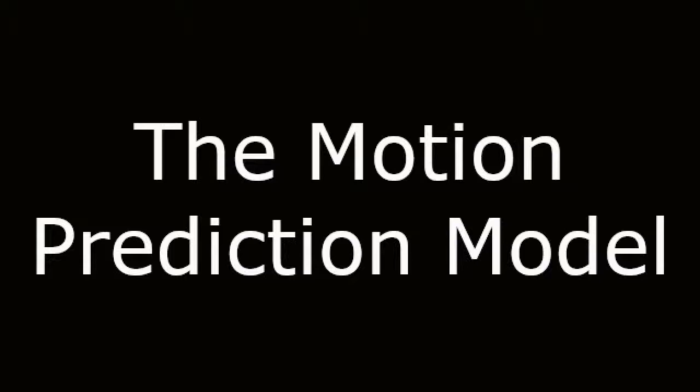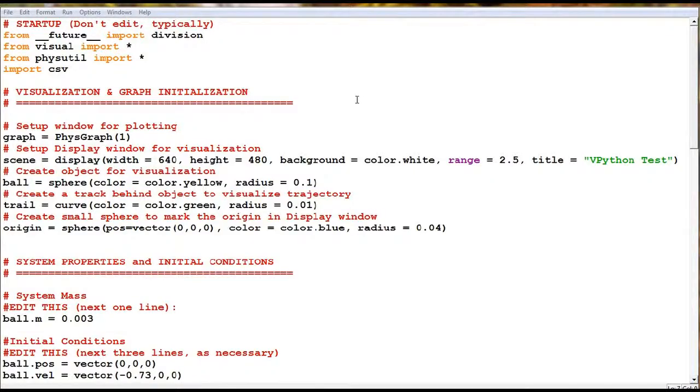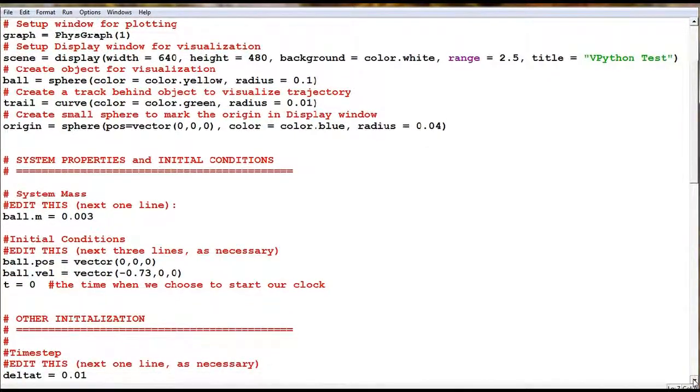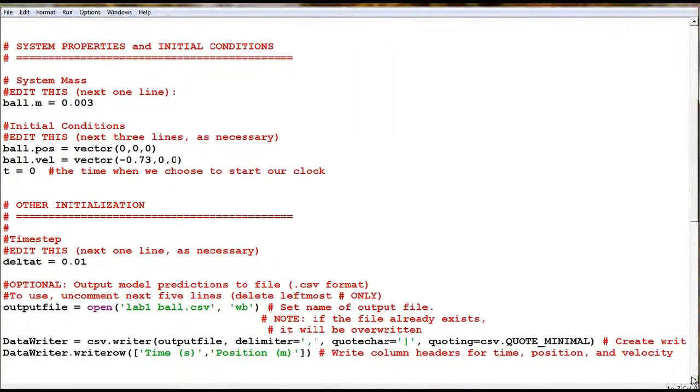So now to set up the computer model. We are only interested in the areas of the program where the model's parameters are set. Here we've set the ball's mass to 3 grams, or 0.003 kilograms.